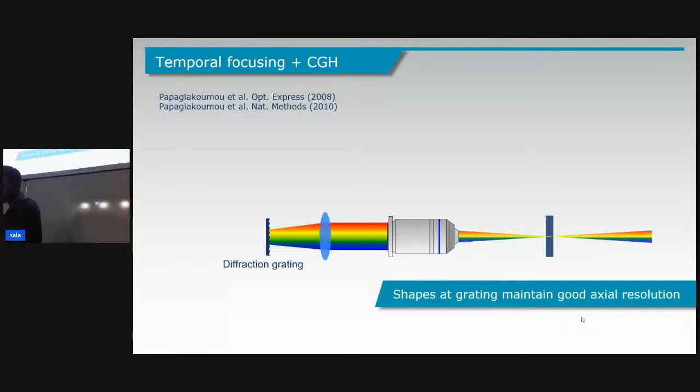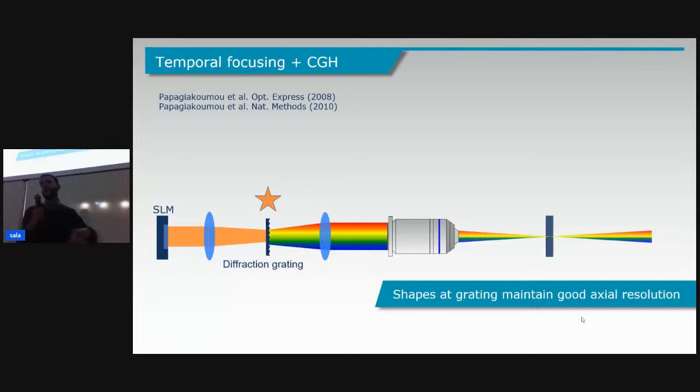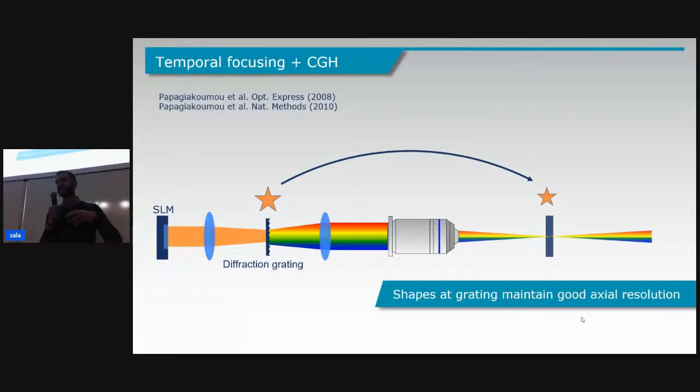And the way to do that is that, well, basically you put your spatial light modulator before the diffraction grating, and now you focus the shape that you want. It will be neurons at the diffraction grating plane, and this will keep a good X resolution, and hopefully it will allow us to still basically be very precise on the individual neurons that we want to excite.